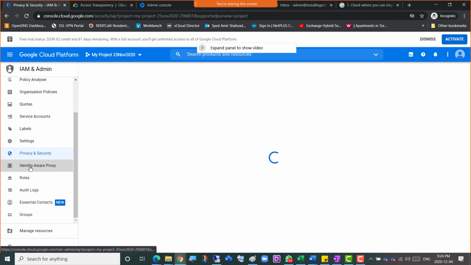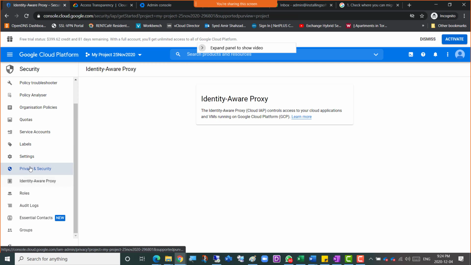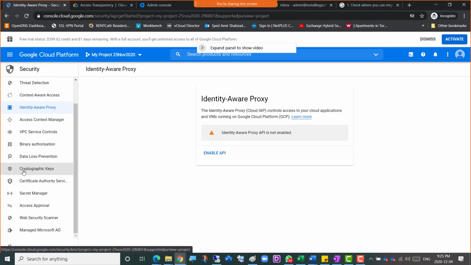Okay, there's that Identity-Aware Proxy. Oh, I went to Identity-Aware Proxy. As soon as I clicked it, it took me to a separate section under security. So Identity-Aware Proxy, or Cloud IAP.